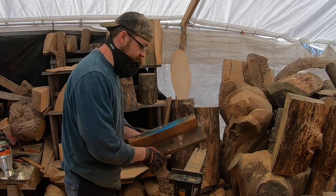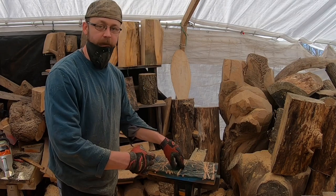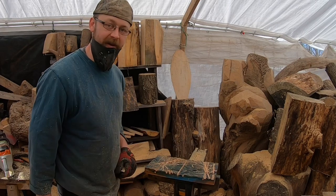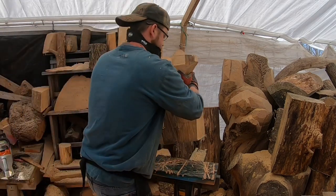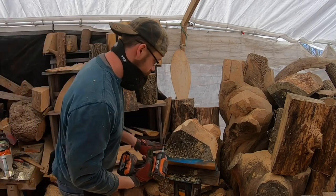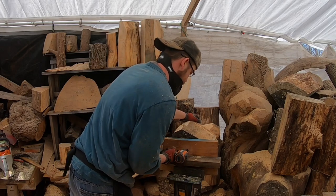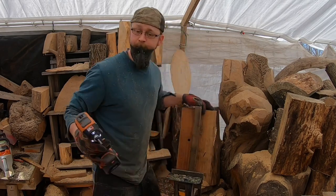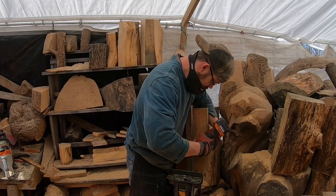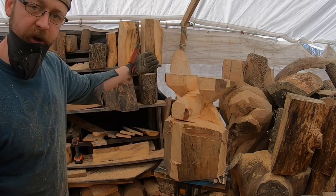So what I'm going to do is I'm going to actually screw it to the bottom of my moose because he's not going to go back in the vise. So I'll screw this into the bottom of my moose and then put it in the jaw horse. Then I don't have to worry about anything moving around. All right. So now he's screwed on, he's on there pretty good.